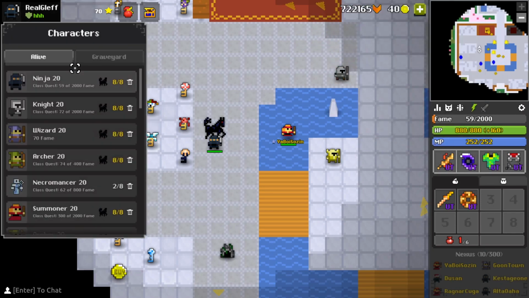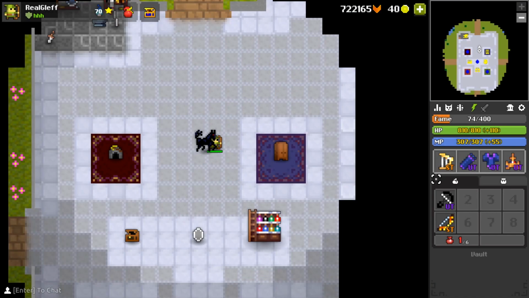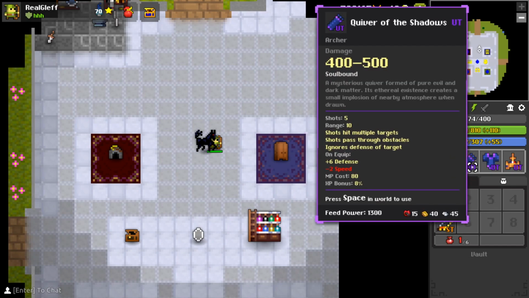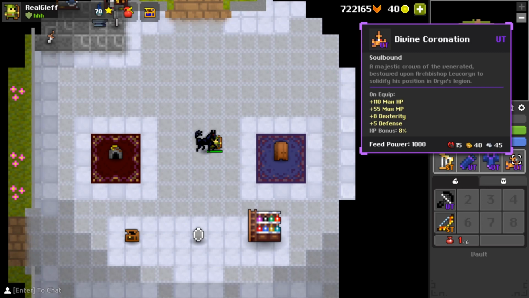But yeah, let's go on to Archer. For the Archer, we have 3 different buffs to bows. Then we have 1 buff to the Quiver of Shadows. Then we have a buff to Armor of Vanille, and the Divine Coordination is just generally updated.